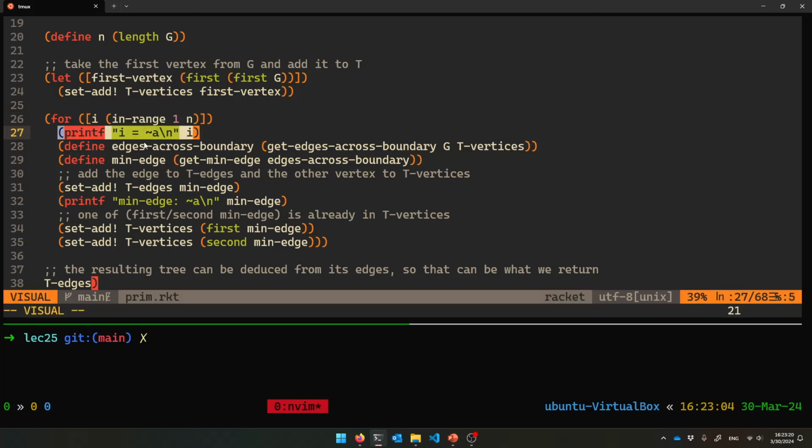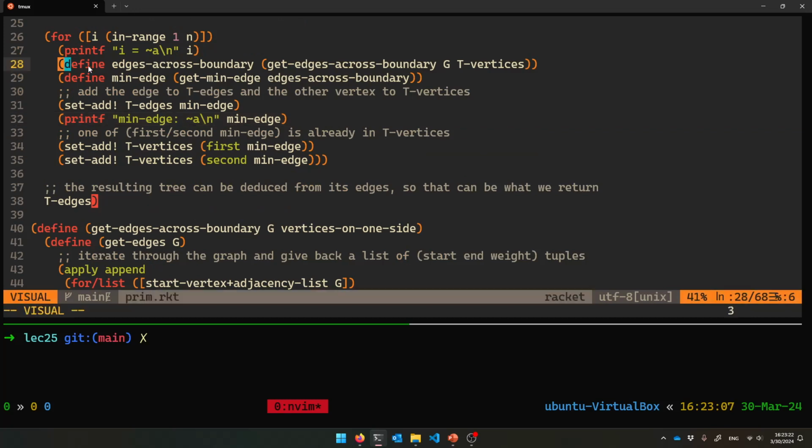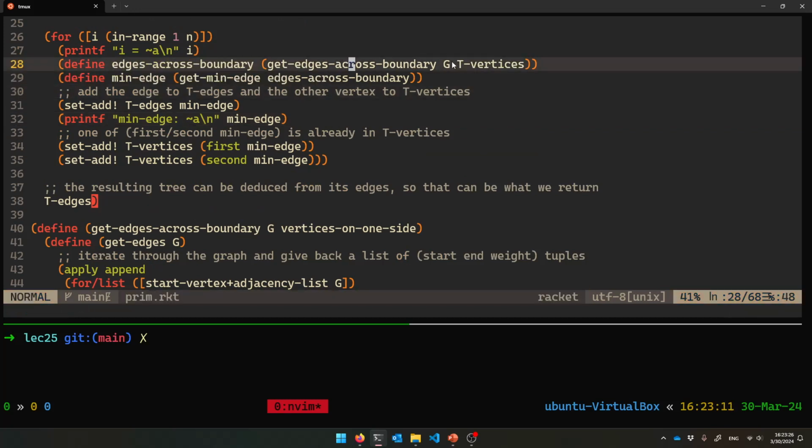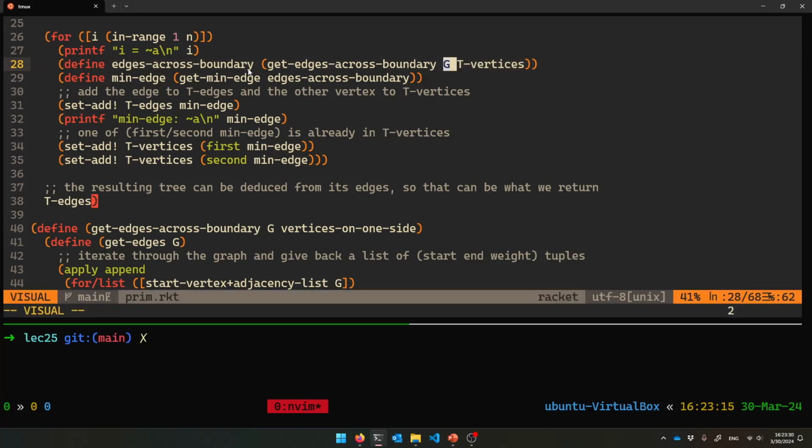And then I'm going to print out I, and then I have some helper functions. Let me get all the edges across the boundary, where this is my T so far, and this is the full graph G, so that's going to give me all the edges I could use, right? And then I want the minimum weight edge across that boundary, so I also made another helper function: give me the minimum edge of all those edges across the boundary, and that's the one I'm going to add.